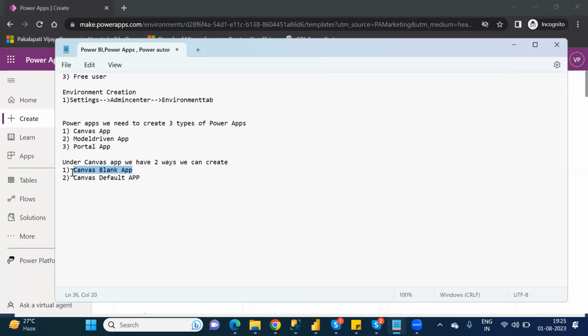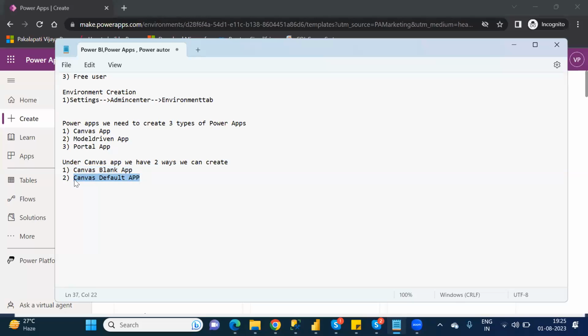This is what I need to display on this screen. What the client is saying, based on that we need to create an application, then we have to use blank canvas app.